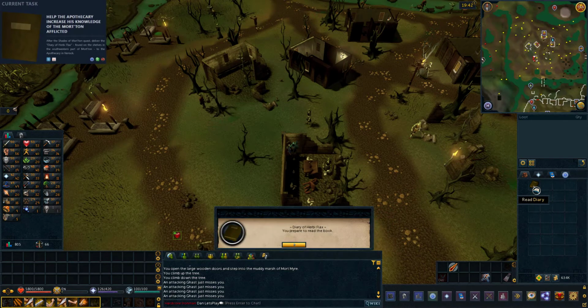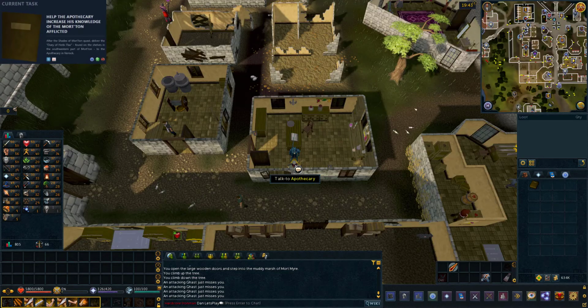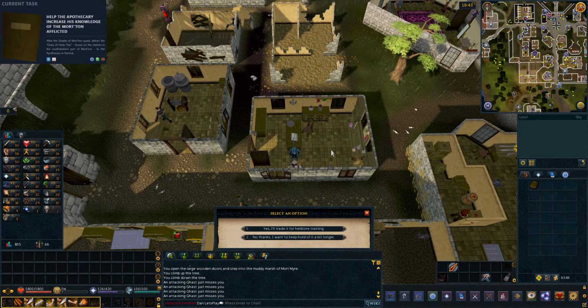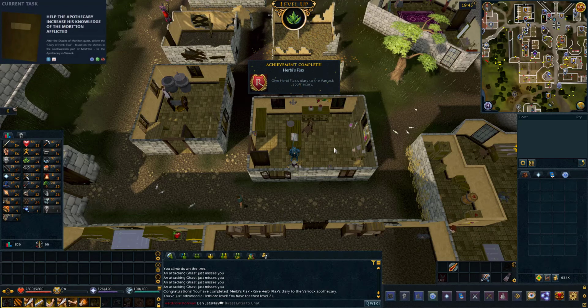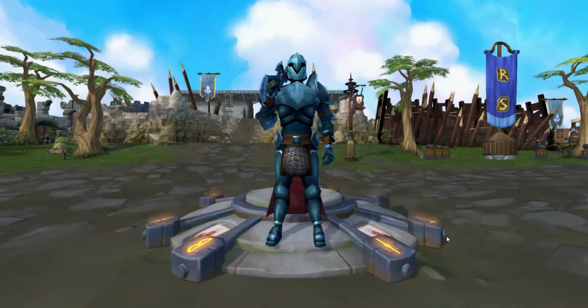Next I teleported to Varrock. I made my way northwest to the house of the apothecary. I handed him the diary and he awarded me with 335 herblore experience, which got me to level 21. This completed my task, so it's time to generate the next one.